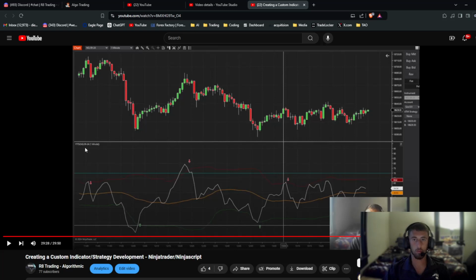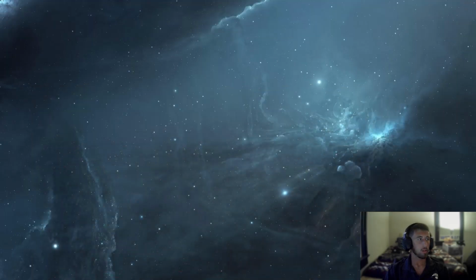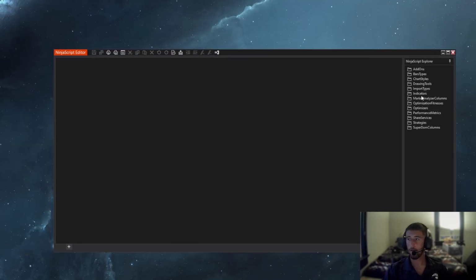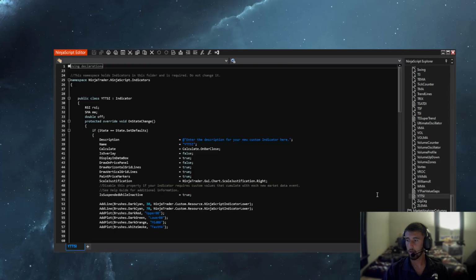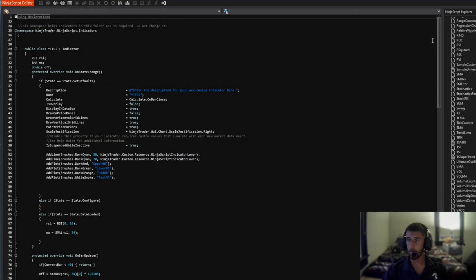This is also going to make it so that it's focused on Ninja Renko bars, because that's just something I've been wanting to try a little bit more. So let's open up the Ninjascript editor, and we have our indicator. Okay, yep, here's our indicator.